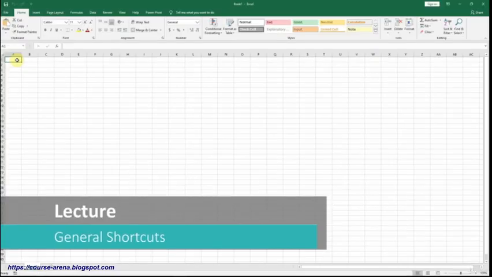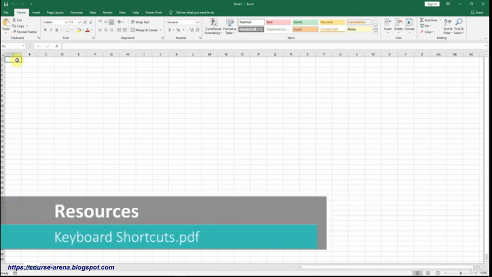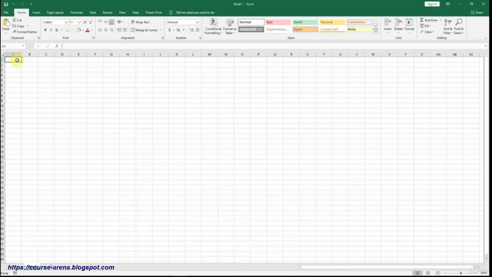Excel shortcut keys. Shortcuts can save you time when you work in Excel. You don't need to memorize all of them, just pick the ones that you think you would use a lot. You can find these shortcut keys in a PDF in the resources. Most of the shortcuts here work in every version from Excel 2007. A few of them may not, in case you use other than English keyboard layout.